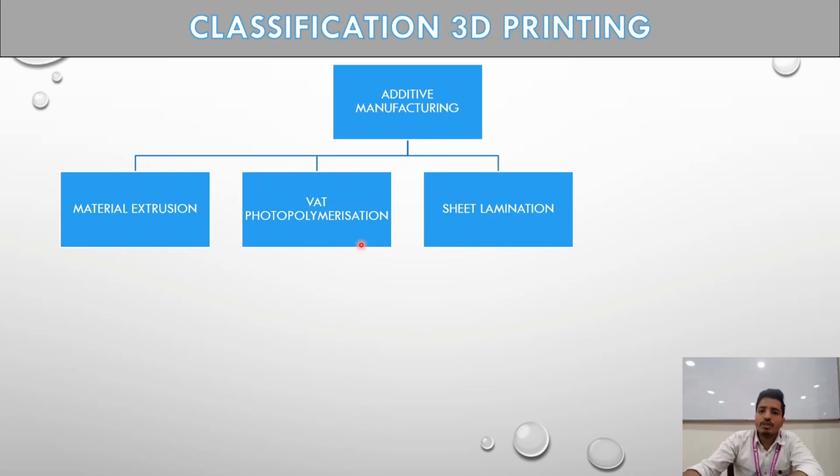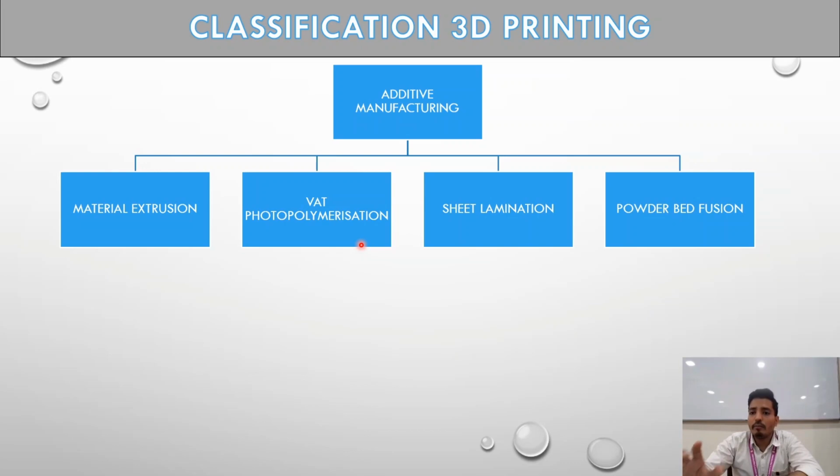Next, you have sheet lamination. Metal sheets can be cut down and made into an object. Then you have powder bed fusion. Here metals, or even engine parts, can be manufactured using these 3D printers. So you have a powder material, and if any specific liquid is poured, then it gets solidified. All this process I'll explain in detail in my further chapters.